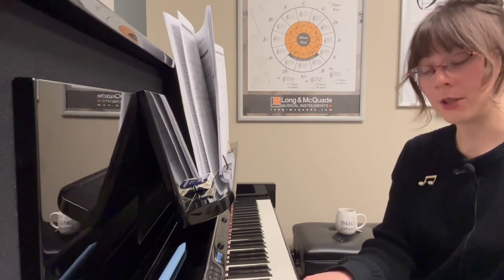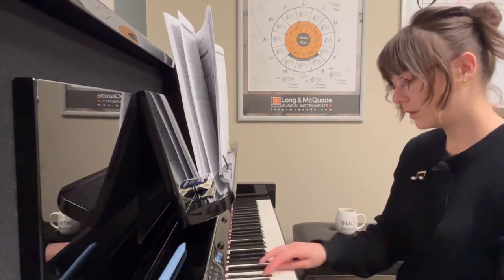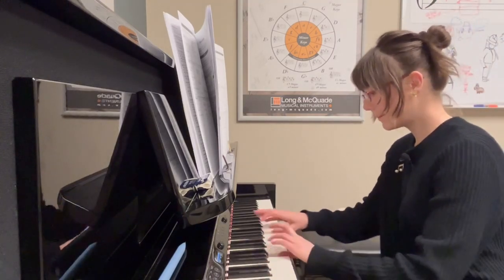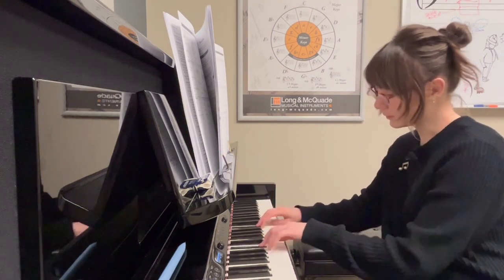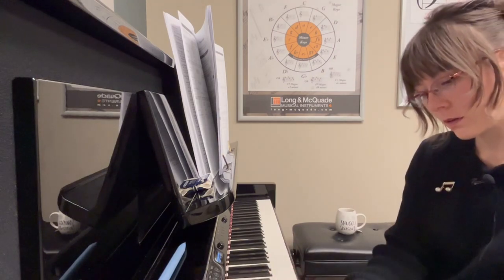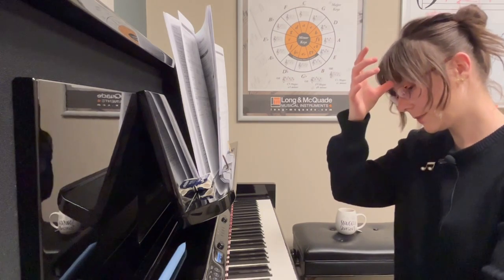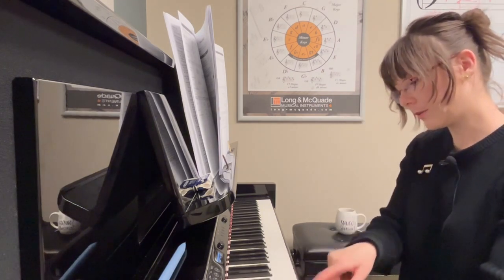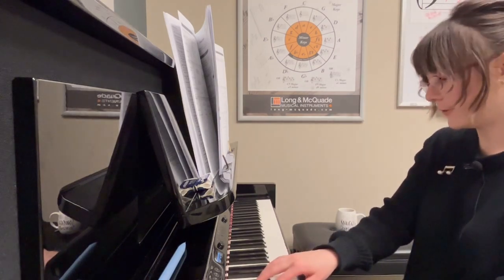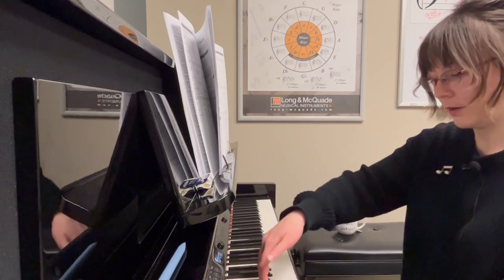I don't know if I mentioned it. This is A major we're playing. Okay, now we're going to start separated by a sixth. So, 1, 2, 3, 4, 5, 6. I'm starting on F. If I started on F, I would be starting on the three finger.